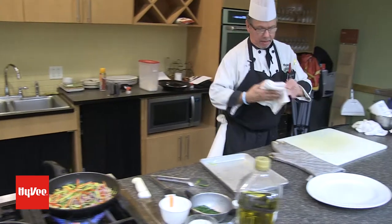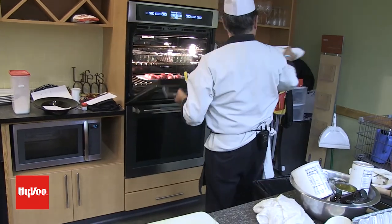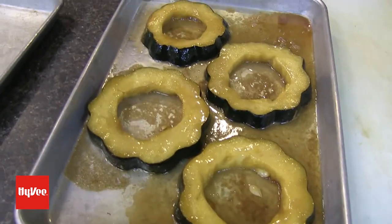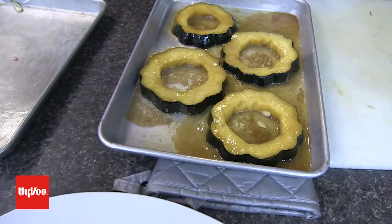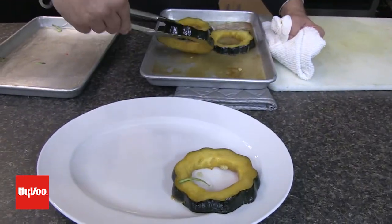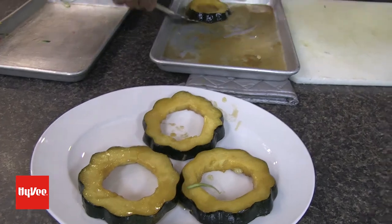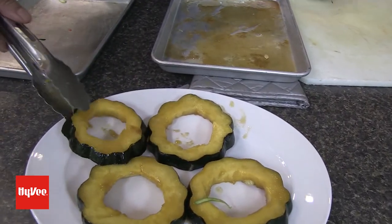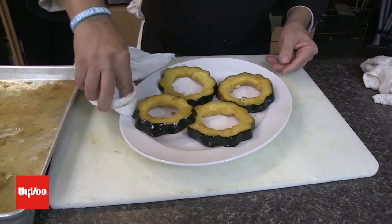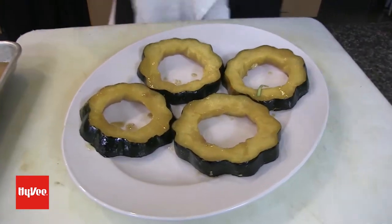Now we're gonna pull that acorn out of the oven. Look at that. Isn't that gorgeous? Absolutely gorgeous. It's cooked up. I'm gonna put that right there. All right, I've gotta do my chef thing and I gotta wipe my edges. I can't stand an ugly plate. I gotta make sure it looks gorgeous like me. Look at that, that's ready to go.